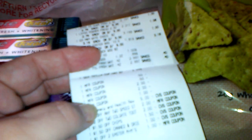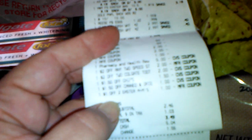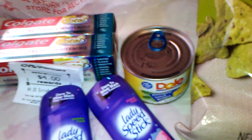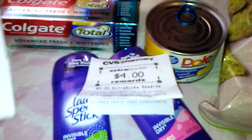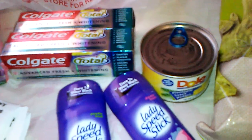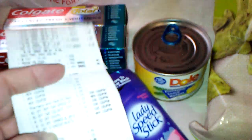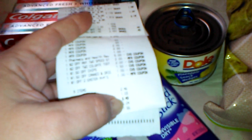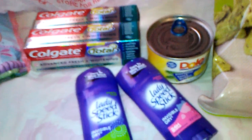That's everything in this transaction. Here are all the coupons I used. I used five dollars worth of extra care bucks. The $1.50 off canned or dried fruit coupon only took a dollar off, but it was still free. My total came to $2.46 plus tax — with tax it was $3.49. So I used five dollars worth of extra care bucks and paid $3.49 out of pocket, making it basically $8.49 spent. I got back four dollars on the toothpaste, two dollars on the Speed Stick, and $0.99 for the candy — so $6.99 back. I used five dollars in extra care bucks and came out with $6.99, making it about a two-dollar money maker after tax.